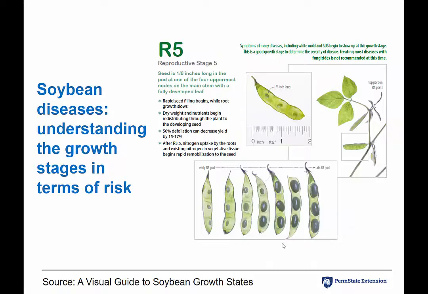So from R3 to R5 is when we're focused on things like frogeye leaf spot, among other things, brown spot, sorry. Because once we get to this phase of growth and development, we don't think there's any benefit to spraying a fungicide. I also know on the insecticide side, John Tucker in Pennsylvania, we were getting a lot of questions, R6, R7, with these unique environments for some of the insects coming on late. Same sort of logic applies, though, in a general sense. It's probably too late there in that way.